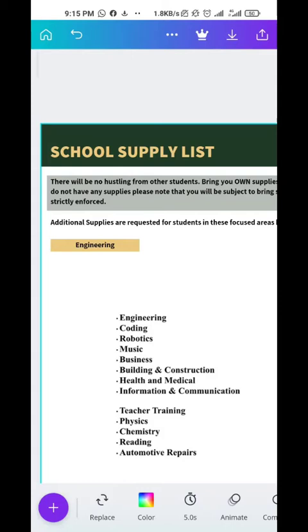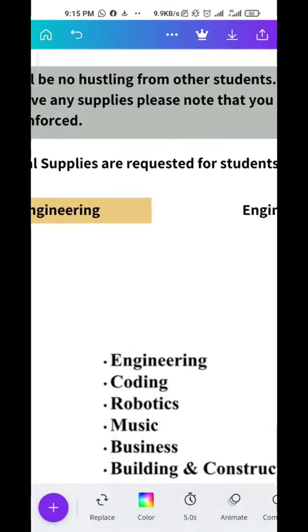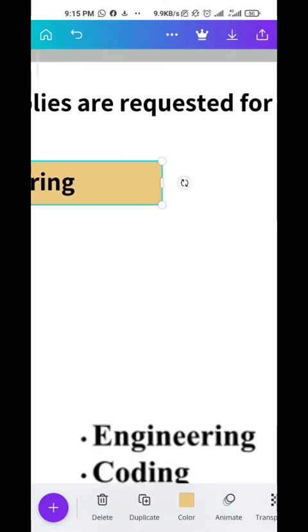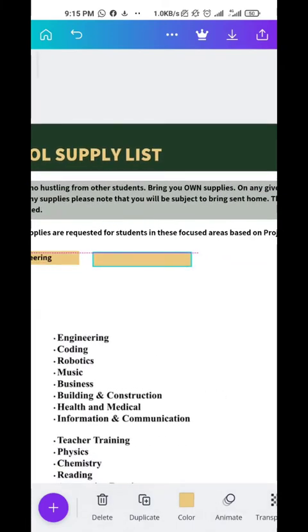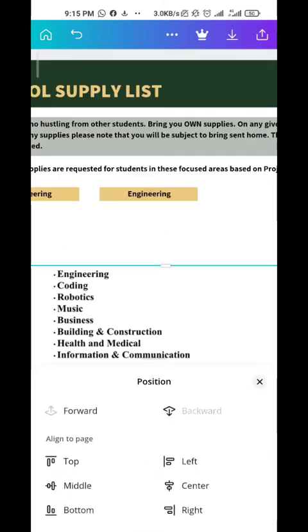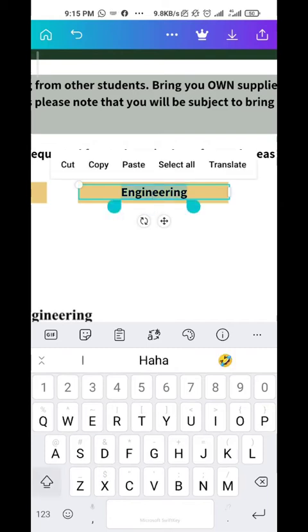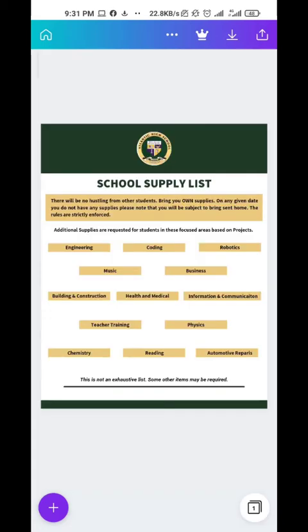Now we'll make copies of these two elements and then place them to accommodate all the bullet points. So let's speed up this process a little bit. So now just repeat the whole process of creating that box, and the final object would look like this.